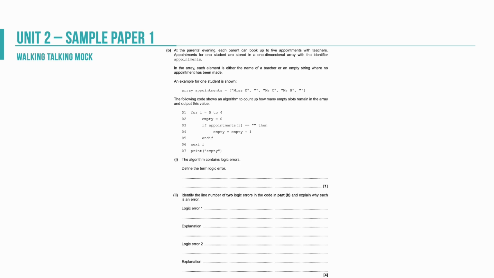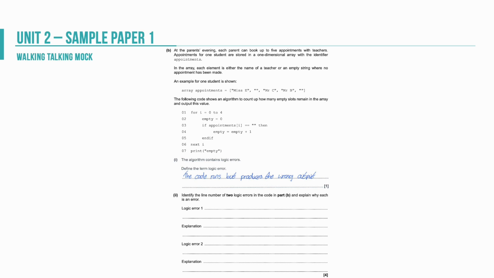But it does say there are some errors in this code. It first of all wants to know what a logic error is, and then it wants us to identify the 2 logic errors. So we can have a logic error and we can have a syntax error. A syntax error is where we spell our code incorrectly, or we write some sort of command word that doesn't exist. A logic error is where the code would run, but it would produce the wrong output. Normally that's something like swapping a greater than or a less than around, or putting something like a variable name in speech marks so it says the word rather than outputting the value from that variable.